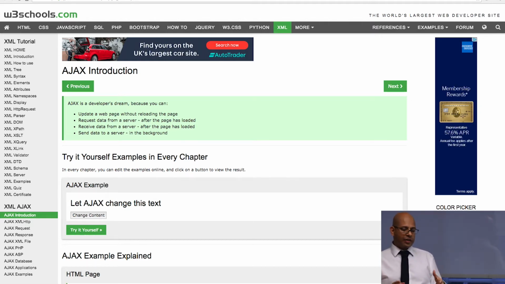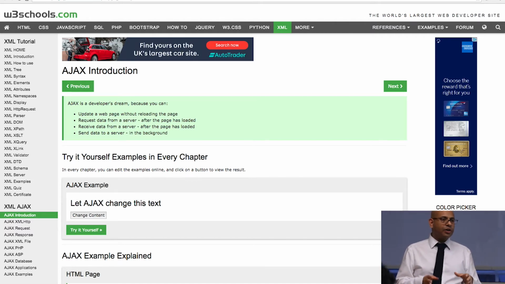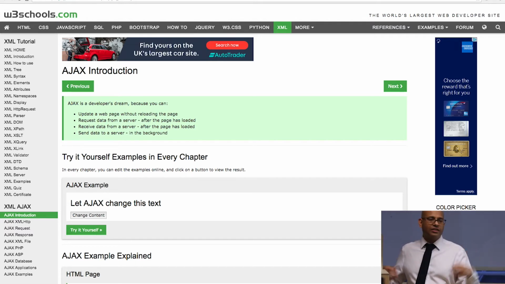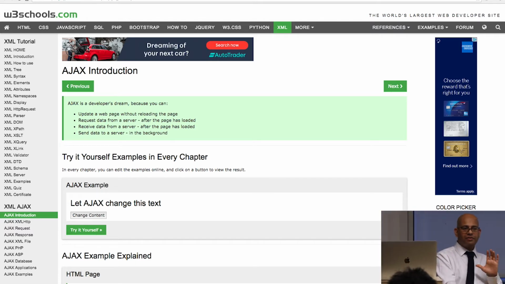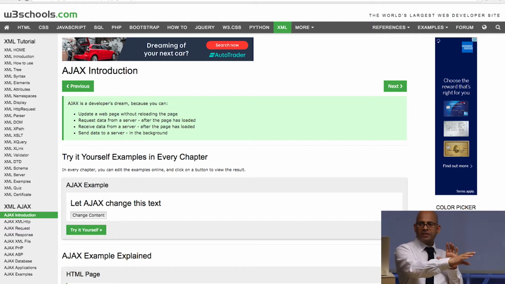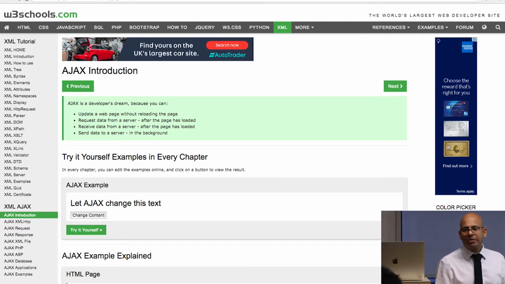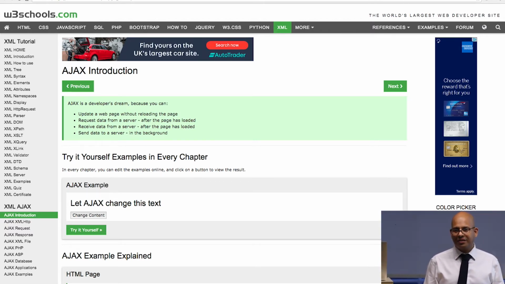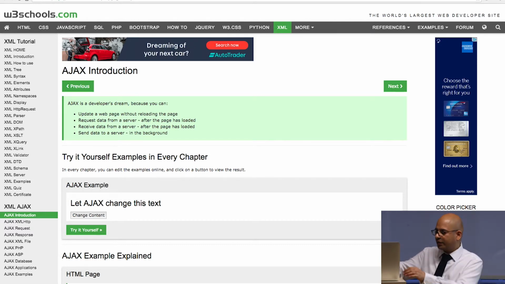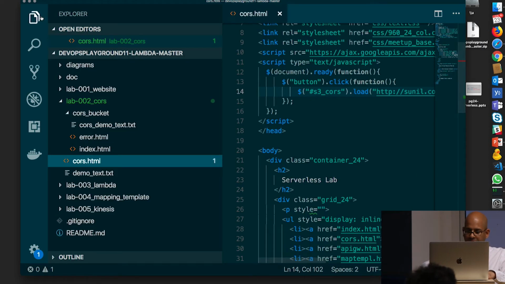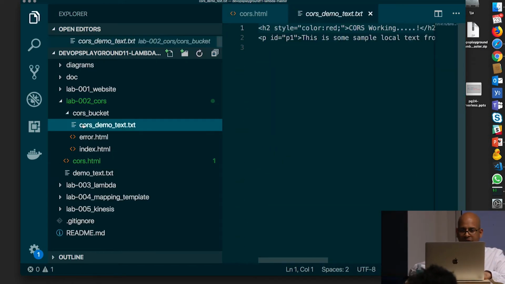With S3, it's only hosting a static website. But if you want to add something dynamic, you can use client-side JavaScript to pull in from another page. That's why I kept the whole technique very simple. You can see it was just one piece of text that it was pulling. The idea was that you will probably go away and look at these labs again. So if you look here, the actual text was this.